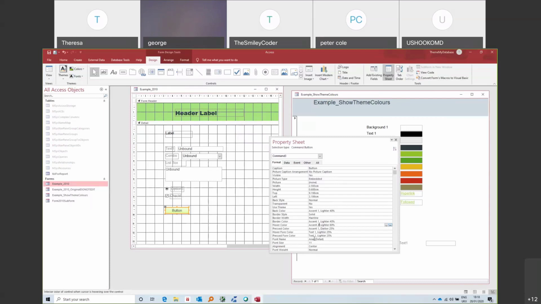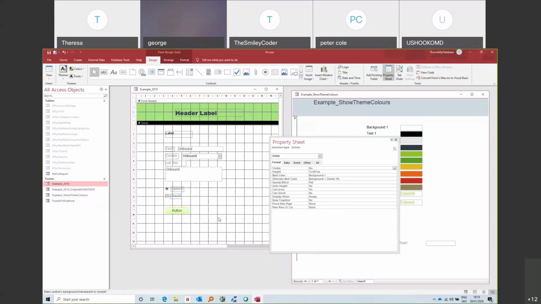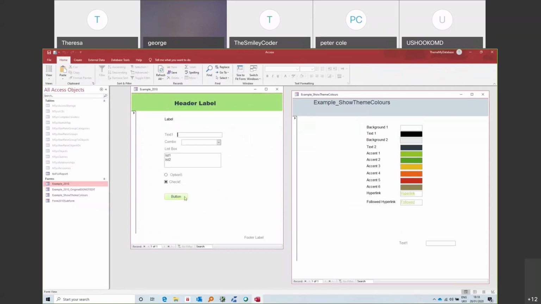Accent 2, say, and Accent 6. When we go back into form view, now when we press, we get that color. Obviously didn't change that.